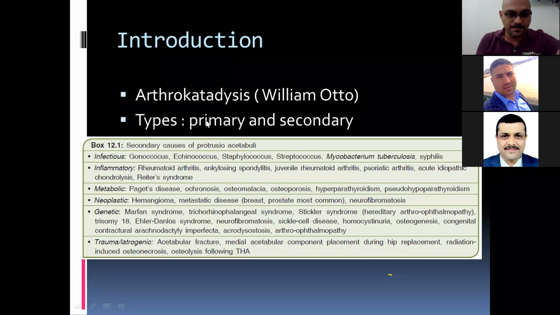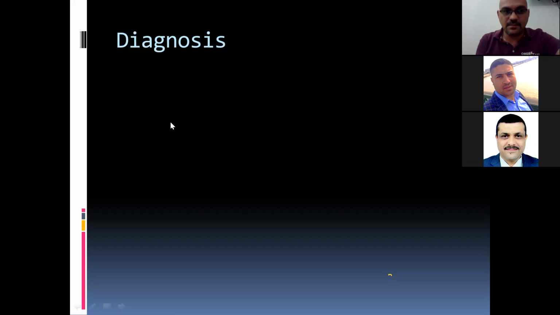qualitative deficiency, with growth disturbance and developmental abnormality, like connective tissue disease and metabolic disorder, as you see in this table. The result is that you have a weak medial wall and a strong superior wall. As a vector force occurs, the joint will be invaginated into the medial side, into the lesser pelvis. And this is the main pathology.